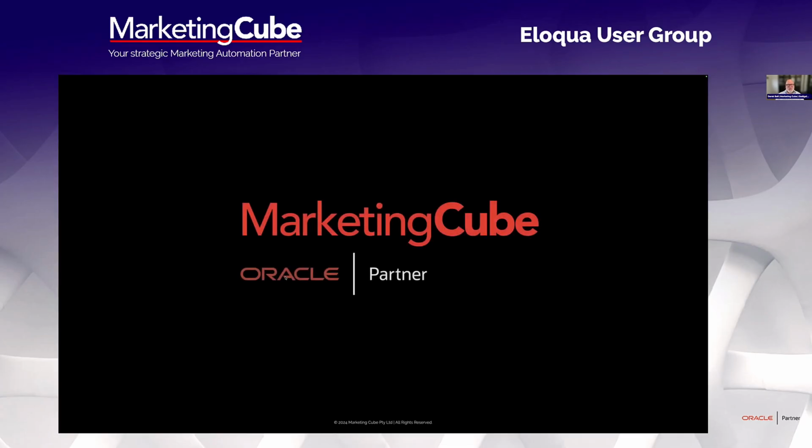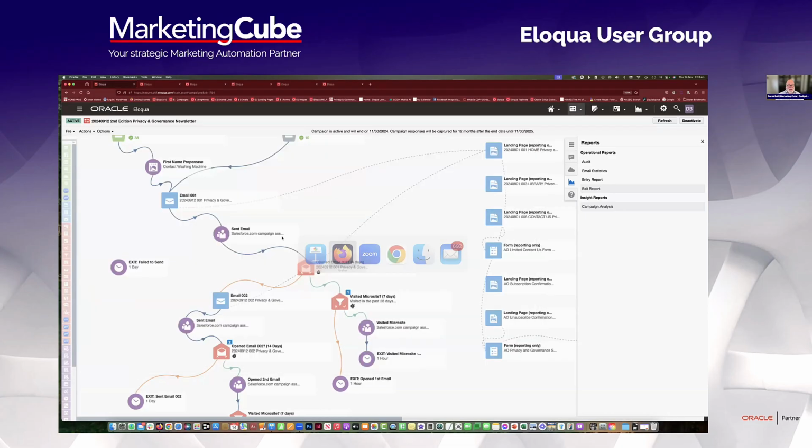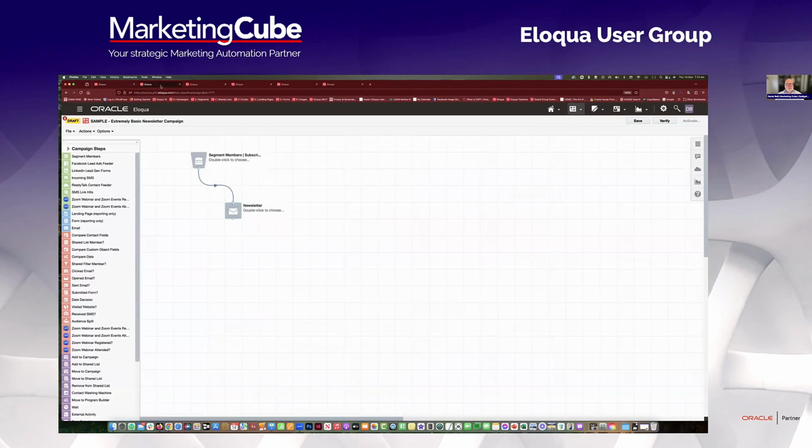So what I want to do now is show you quickly some examples. If this is what your campaigns look like, I'm sorry, this is not good. Okay, this is beyond basic. Actually, you can see here I called it extremely basic. This is MailChimp. This is Outlook. This design of a campaign is doing nothing to exploit or take advantage of the functionality that Eloqua is giving you. So if that's where you're at, let's graduate.